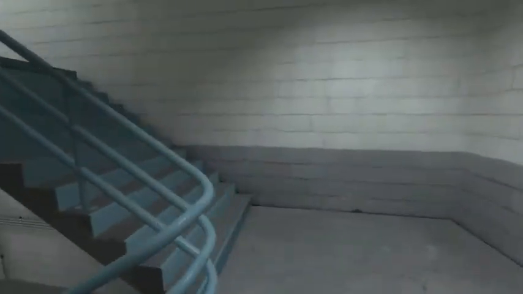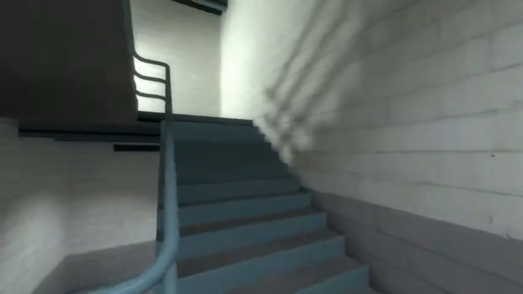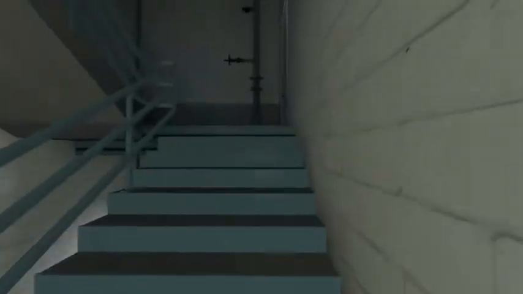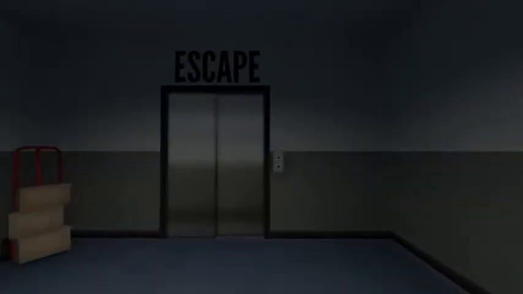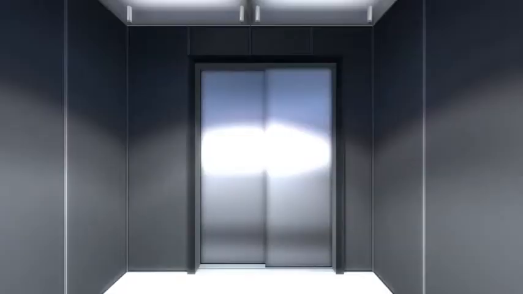And then we kept wandering and we ended up in a stairwell somewhere and we just kept climbing and climbing, flight after flight after flight. I thought they would never end. And then we were on some kind of catwalk. I didn't have any idea what was down there. Did you? And we just kept going and we found that elevator and it said escape on it. And we talked about it for a while, about how we couldn't possibly know whether this was really an escape, but that it seemed worth a try, and at the very least it would be an adventure. So we got inside and we rode the elevator up and up and up.